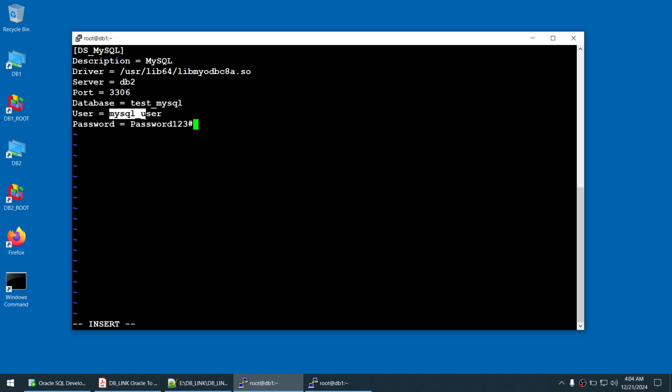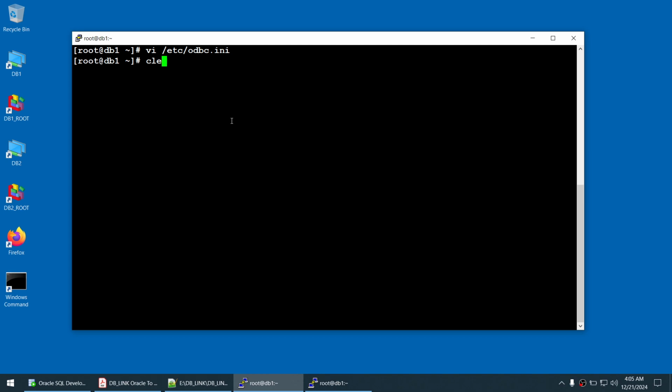Now, these two parameters I have added in odbc.ini, which I'm going to remove, but let me do some kind of test first. I don't want to keep this particular parameter in this odbc.ini file because the odbc.ini file is a plain text file. Anybody can open that particular file. So I'm just going to verify this connectivity and then I'm going to remove this. So I've kept this. Let's save this particular file.